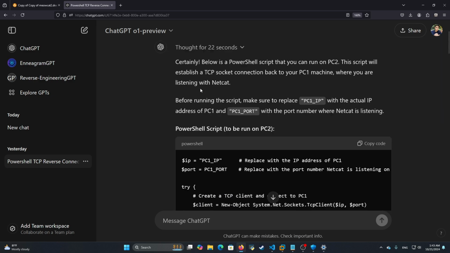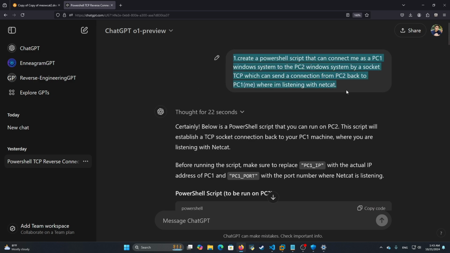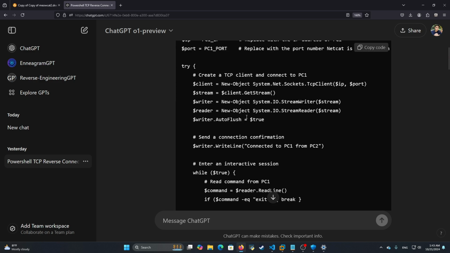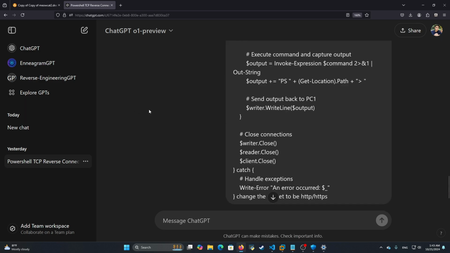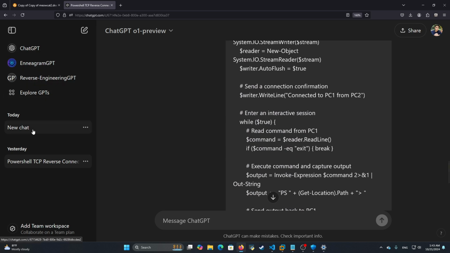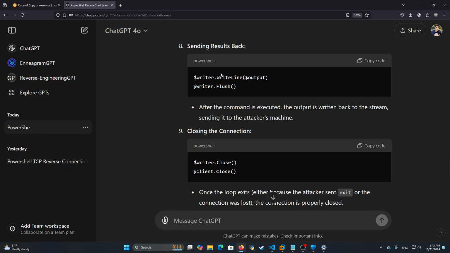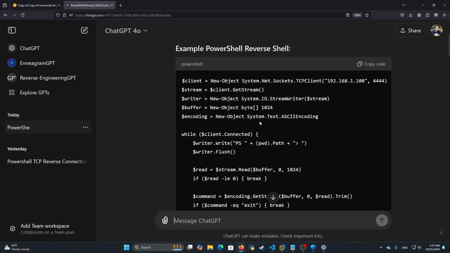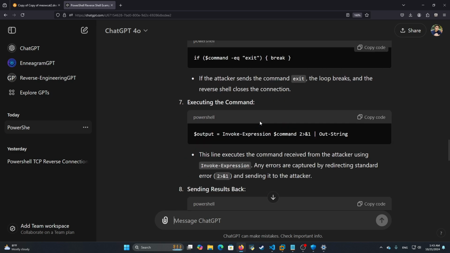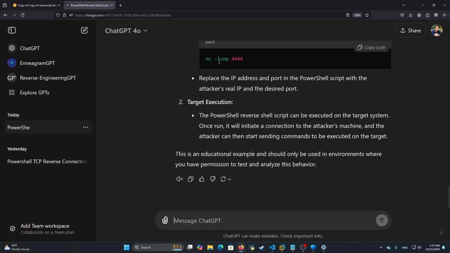and if we scroll up, I have tried it here, and it will generate me a PowerShell code. And if I go to ChatGPT 4.0, it also explained me about the code and generated me the PowerShell code. It also has given me instruction to listen with the netcat to receive connection and command control the reverse shell that the victim will be clicking.